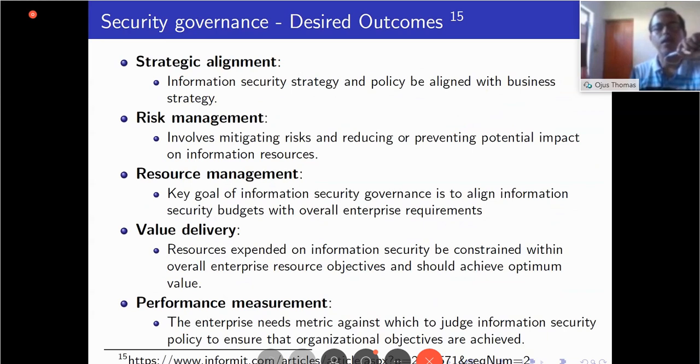Then value delivery: what is the benefit, or how much value did you get by applying the security? Then performance measurement. The enterprise needs metrics against which to judge the information security policy to ensure that organizational objectives are achieved.